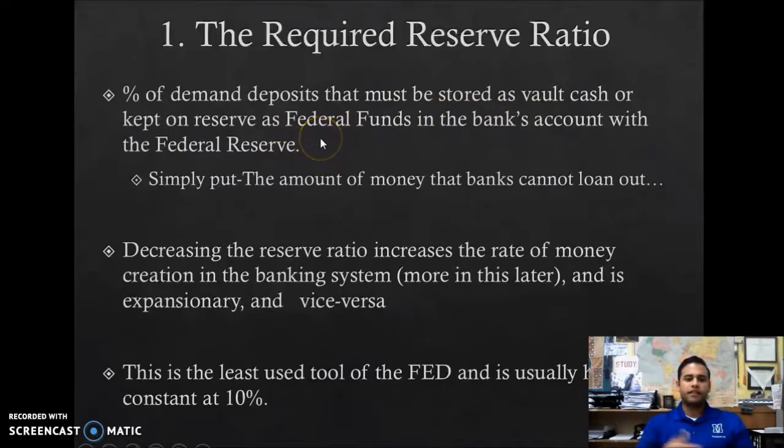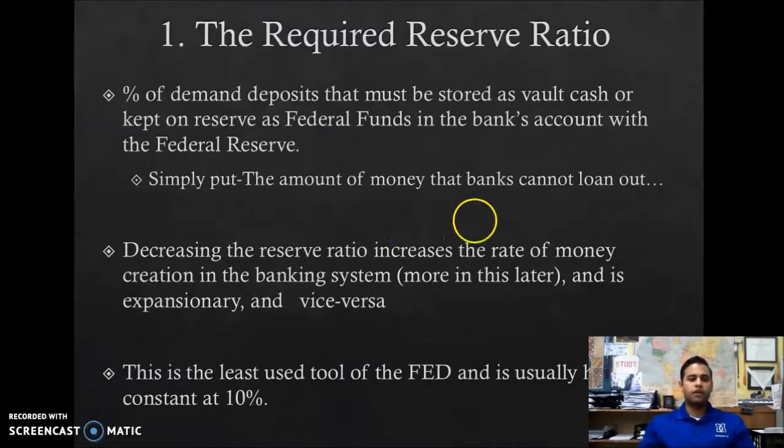What this suggests is that banks actually have an account with the Fed, and that's true. You can't go to the Federal Reserve Bank in Dallas and say, I want to open a checking account. That's not how it works, but certainly Bank of America can and does, and must actually. So Bank of America has an account with the Fed, and the money that Bank of America keeps at the Fed is known as Fed funds, federal funds. It's not the government's money, it's Bank of America's money that they keep deposited at the Fed, just like the way you have a bank account and keep some of your money deposited at Chase or Capital One.